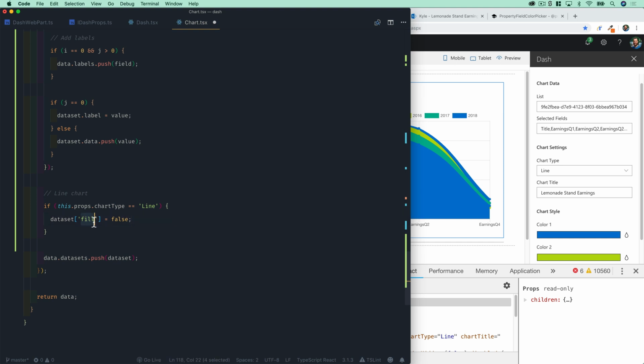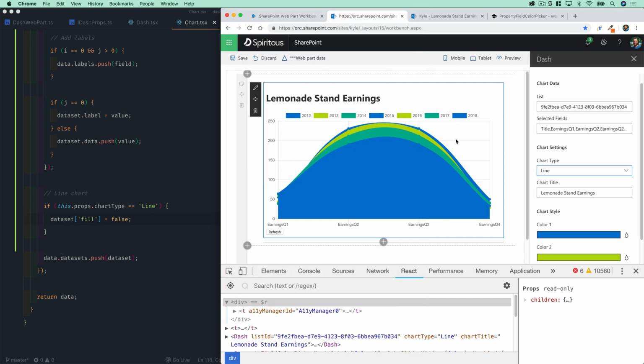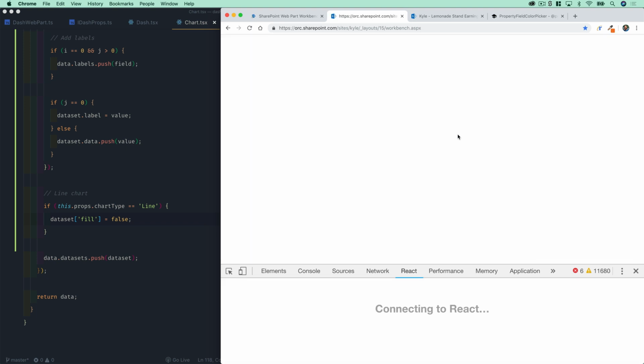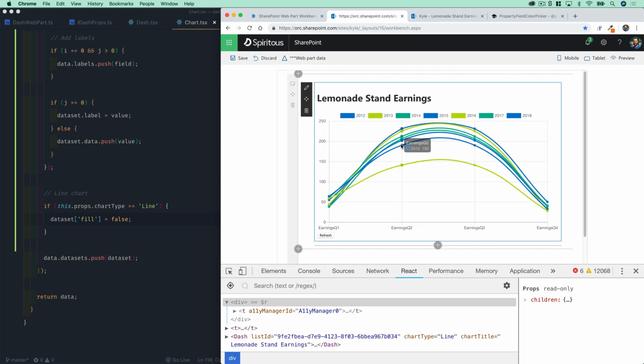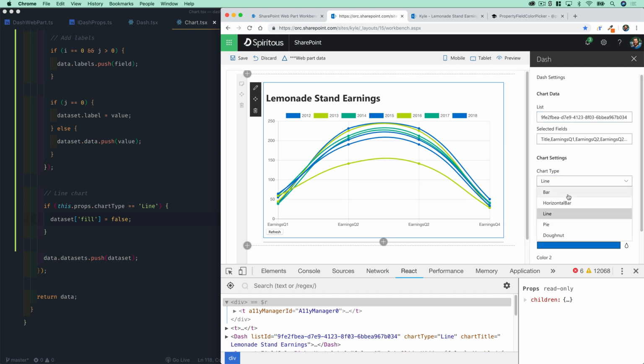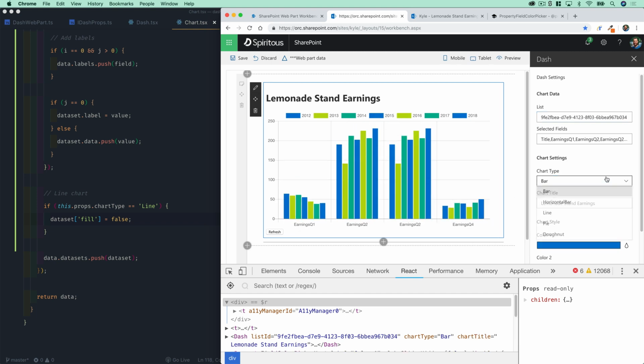That's just going to set the fill property to false, so that whenever you have a line chart, as you'll see here, we'll give it a refresh. And we'll pull in our data. It's actually not going to fill based on that, which is looking a little bit better. If we switch back to a bar chart, it will actually apply the fill in that case.